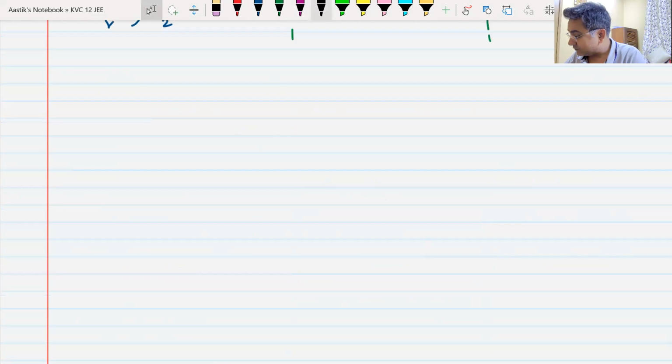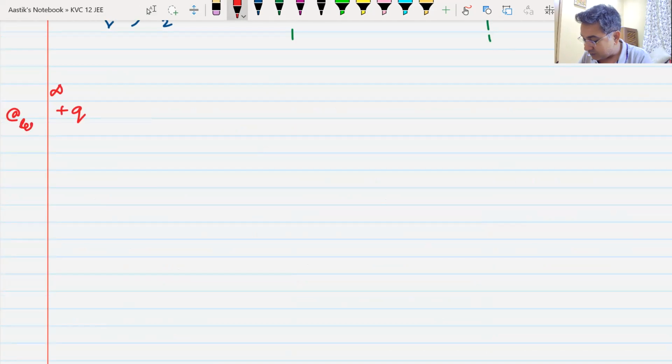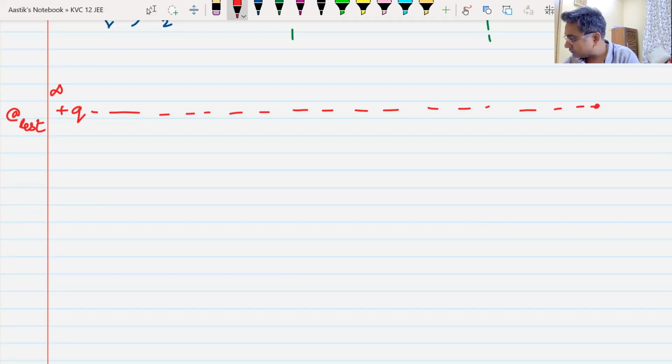So here is the twin brother, and that twin brother is like this. The twin brother is like this. This charge, the plus q charge, is chilling out at infinity, and it is at rest. Now I am doing the question from infinity, but this question could be done at a distance apart, so I will try to do it in the next question. This plus q is chilling out at infinity. So is the twin brother, minus q, chilling out at infinity, at rest. Both of them have the same mass as well. Let us take the mass as same.